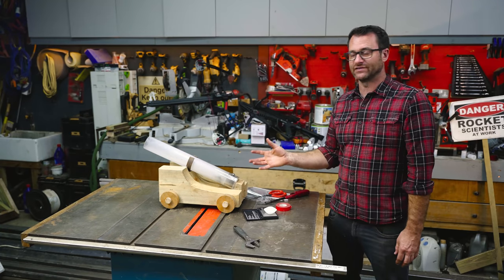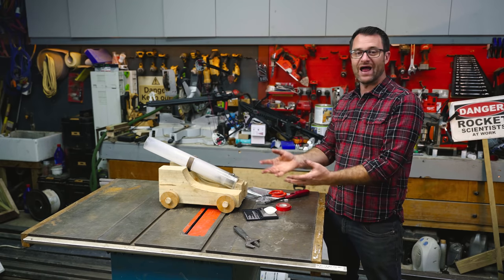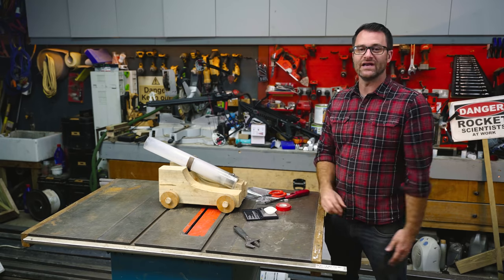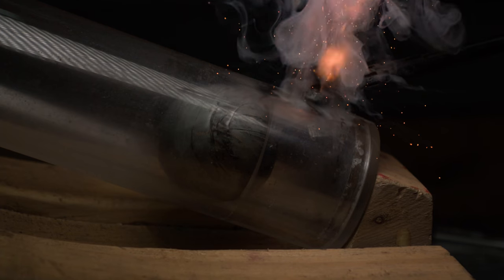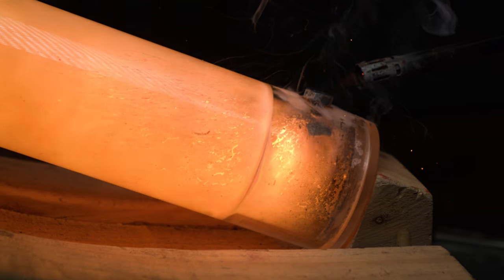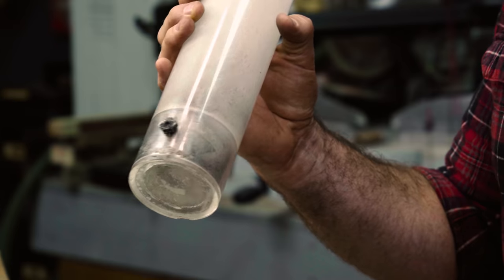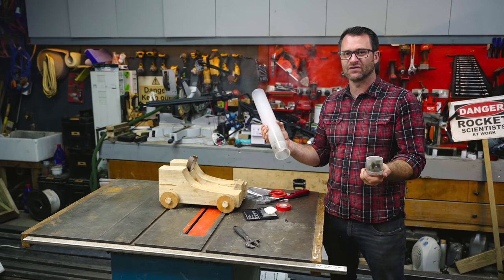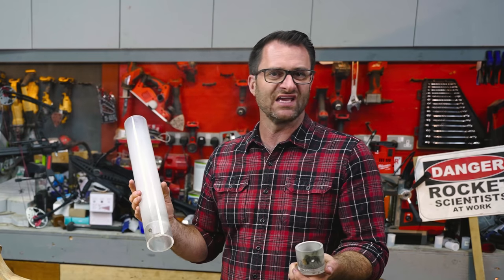You can see how messy black powder is when it burns — it's left all of this residue on it. All of that smoke and the material it's burnt has stuck itself to that tube, so it's completely unusable right now. It's going to take a bit of washing out with some water and it'll be back to pretty much how it was. You can see where some of the black powder has actually burnt the tube and left little specks of charcoal trails. What you can't smell here is the sulphur dioxide and all those sulphur gases — it's eggy.